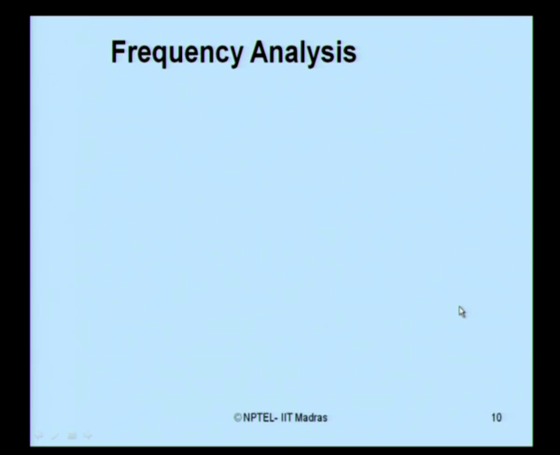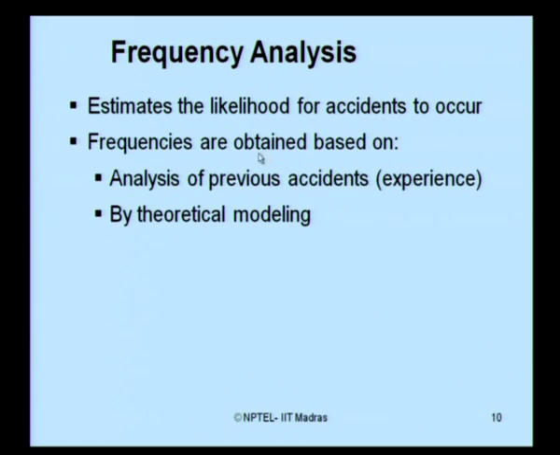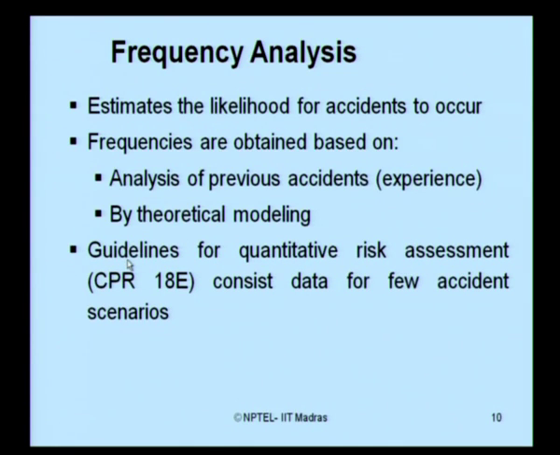Let us look at what we do in frequency analysis. Frequency analysis actually estimates the likelihood for accidents to occur. The frequencies are actually obtained based on analysis of previous accidents, what we call expertise or experience, or otherwise by theoretical modeling. There are some guidelines available for doing this kind of accident scenarios. CPR 18E is a reference book which contains data related to past accident scenarios.